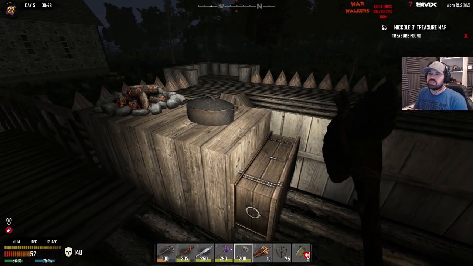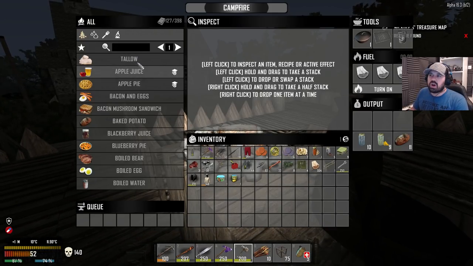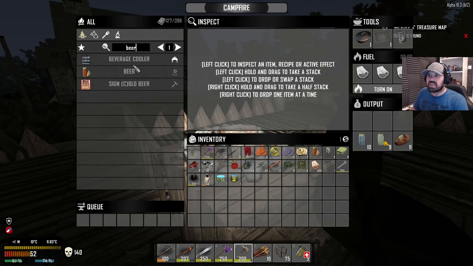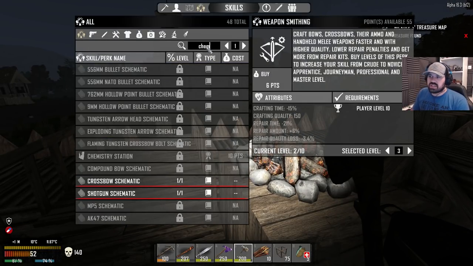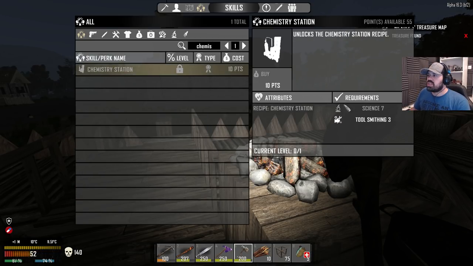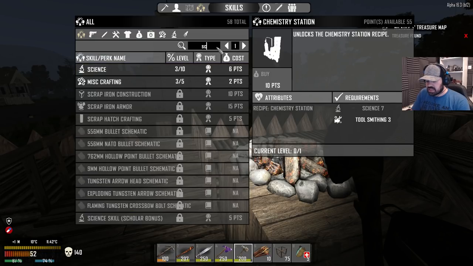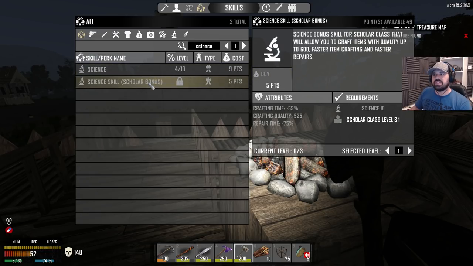As I said, we got the tools, we got the workbench, we got our hops sorted for our beer, but we can't actually make beer yet, so it's a pity, even though we can make the hops, because the beer is locked behind the chemistry station. Let me see. There we go. Which is locked behind Science 7, which we can't have yet. Oh my lord, we have to be level 30. Oh, look at that, a science scholar bonus.